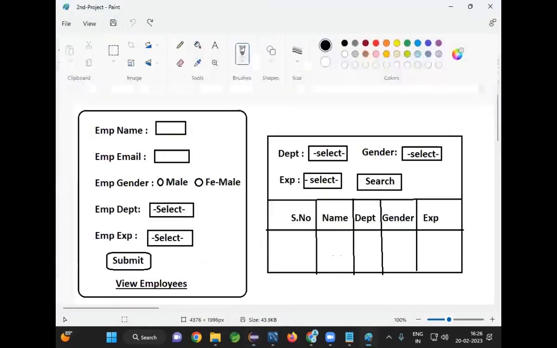Observe how many times we need to communicate with the database in our application. One time or two times? Two times. One is at the time of the submit button. Another one is at the time of retrieval. Okay. Insert operation and search operation. Two times I want to communicate with the database. So we need to write two methods in our DAO class. What are the two methods we need to write in the DAO?